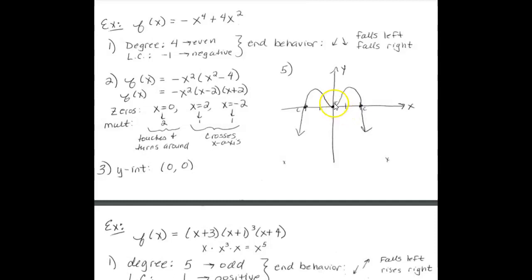My y-intercept happens to also be one of my x-intercepts, so I don't get any new points to plot from that, although sometimes you will have an additional point to plot by using the y-intercept. All right, so we're going to start down here on the bottom. Moving forward, we cross through here. We have to turn around, so a smooth continuous curve to turn around, touch or bounce off here, and then again you have to turn around and then eventually cross here and end up where you're supposed to end up.